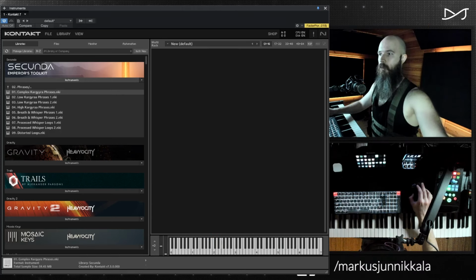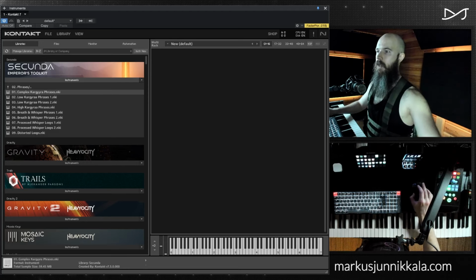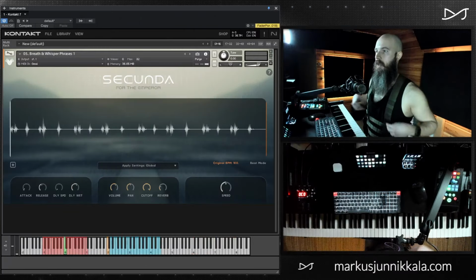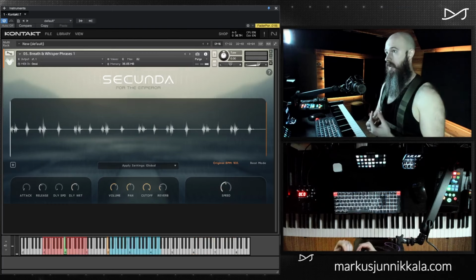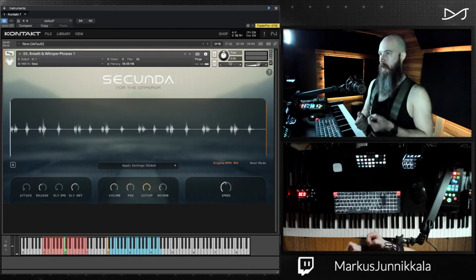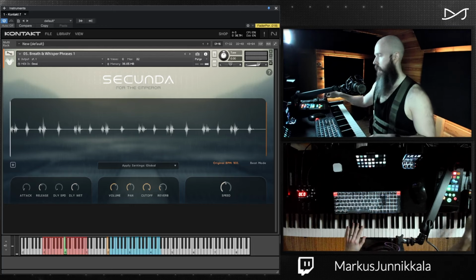Let's go into breath and wind, because otherwise, you know, we got the general idea of the sound of that. Let's do breath and whispers phrases. And that will have to be it for this section. Really love breaths and whispers. Really powerful way of bringing a vocal percussive element to your pieces, so very much worth exploring.